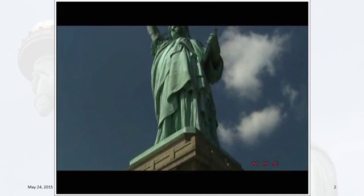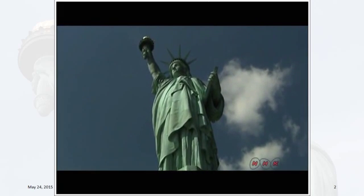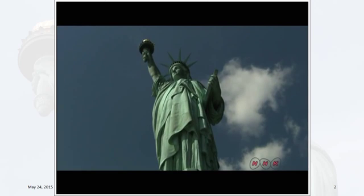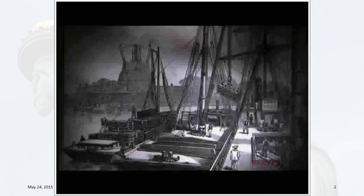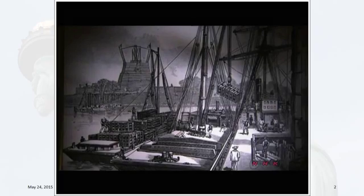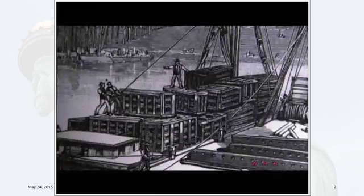The statue's outstretched right hand holds a torch. This part of the statue was made first. The statue was crafted in Paris, dismantled, and then shipped to New York. The base section of the statue was made by the Americans.